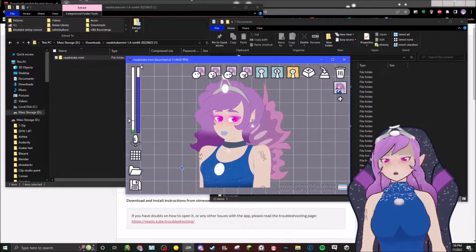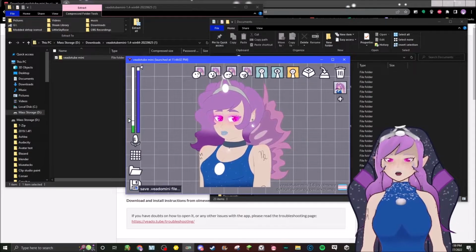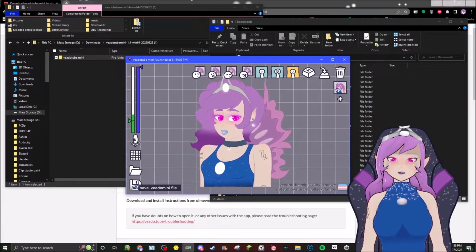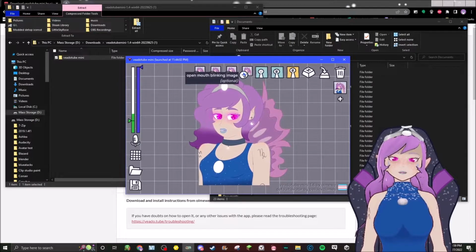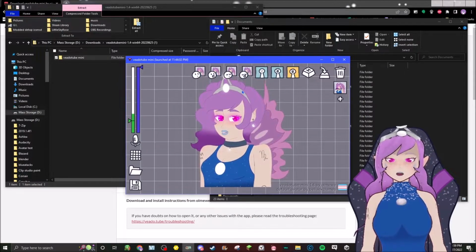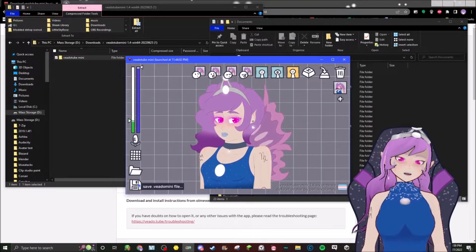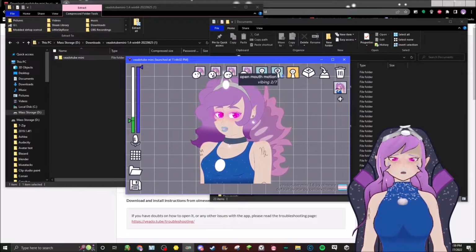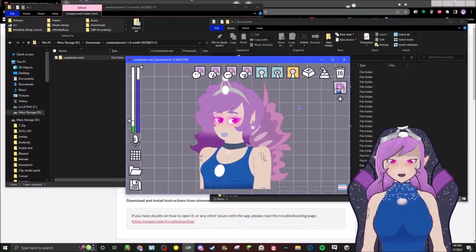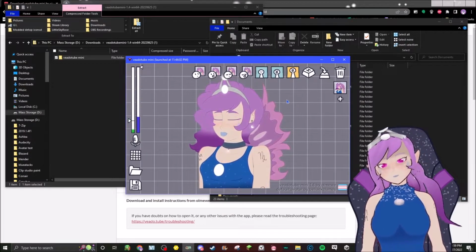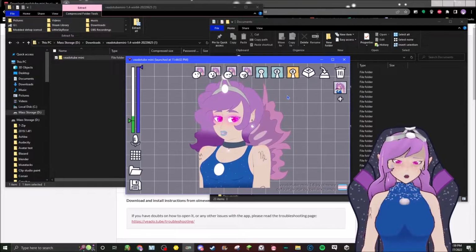Before we begin on the OBS side, if you've made changes, like here, I'll have to do a tutorial on how to make one of these, but you would save your file here. You can change the movement speed up here and all that. Okay, with that out of the way, I'm going to pull up OBS.